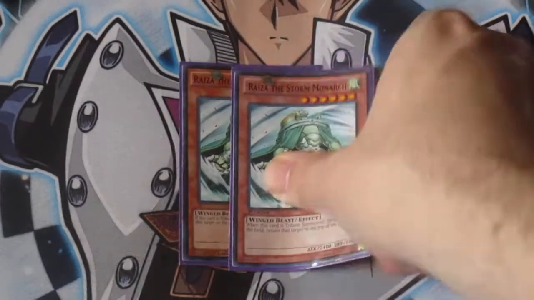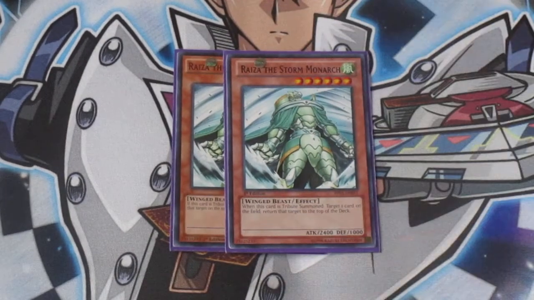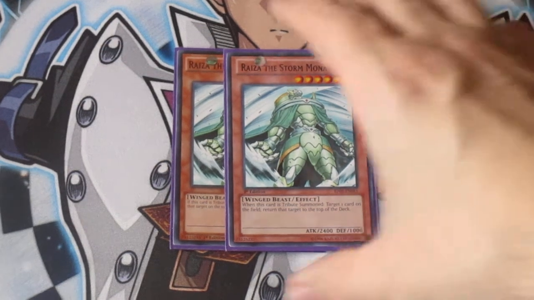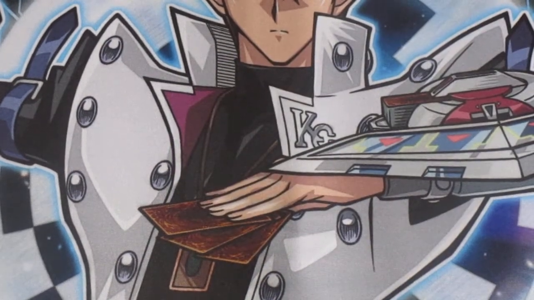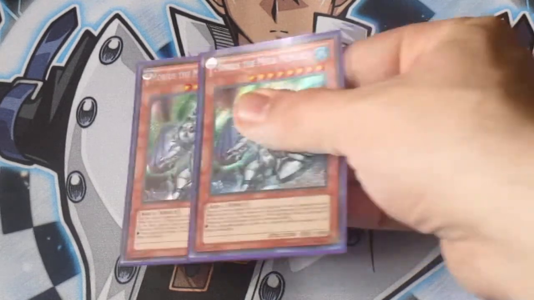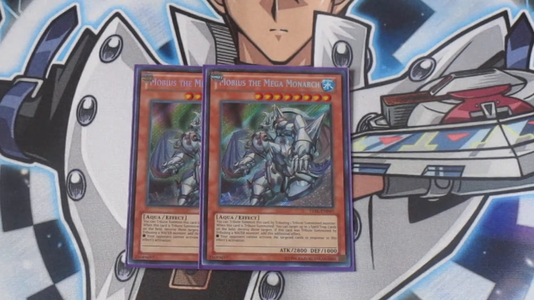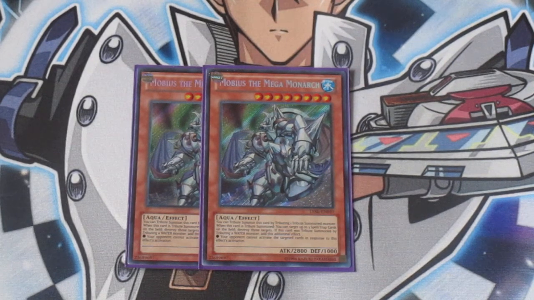I run 2 copies of Ryza because Ryza bounces stuff off the field to the top of your opponent's deck, forcing them to redraw it. So if they have dropped a big monster on the field, you can bounce it back to the top, and it can be very annoying. Now, one last Monarch I run in this, basically because I'm running a Paleozoic engine, is 2 copies of Mobius the Mega Monarch. The thing about Mobius is that you require either 1 Tribute Summon monster, or 2 monsters. And if one of those monsters happens to be a Water Tribute, it gains an additional effect.